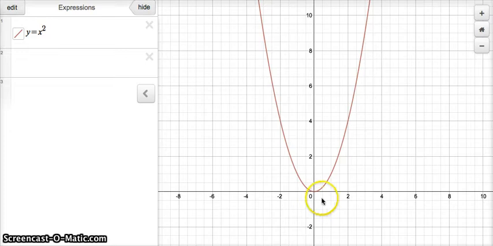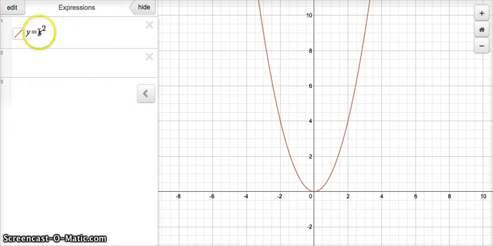And you can see it makes sense, right? What are we saying? Y equals x squared. Any value of x, y is going to be the square of that. When x is 1, y is 1. When x is 2, y is 4. When x is 3, y is 9. So it's going to go up faster. It's going to make that curve, and the negatives are all going to be the positive versions of the negative number squared, right? Negative 2 squared is 4. Negative 4 squared is 16, etc.